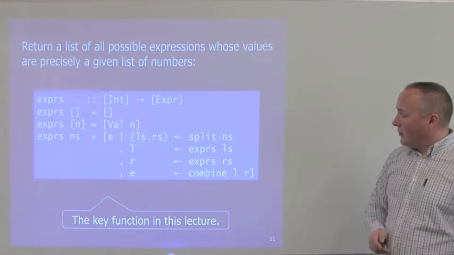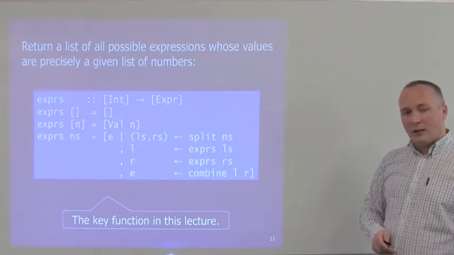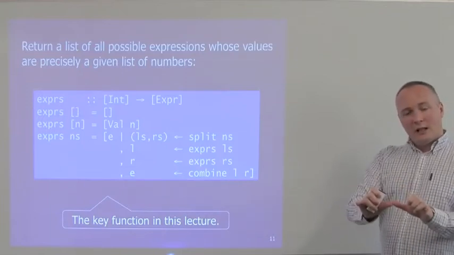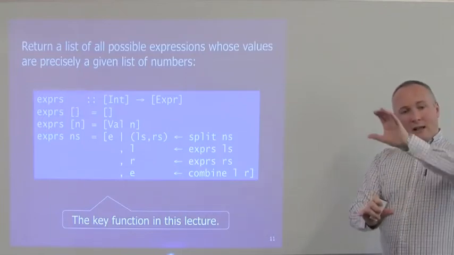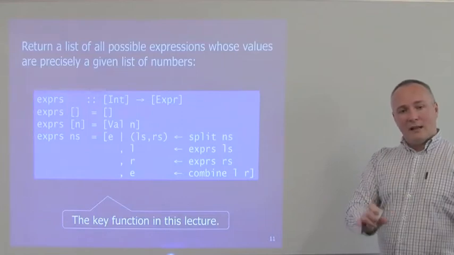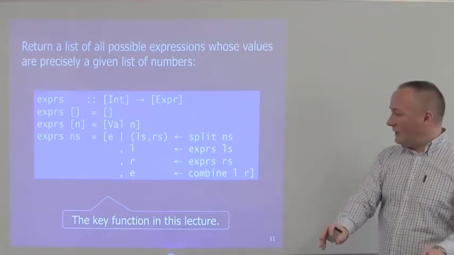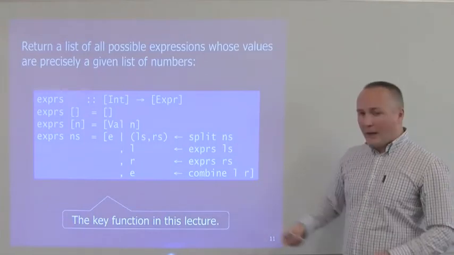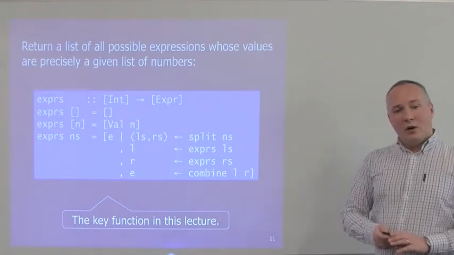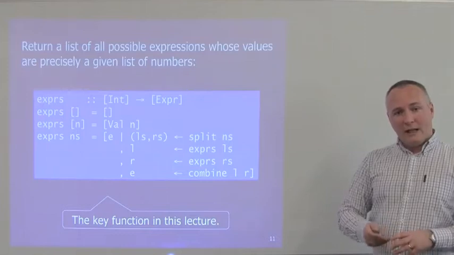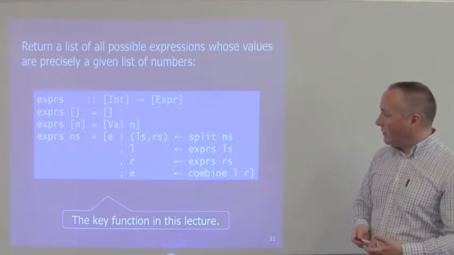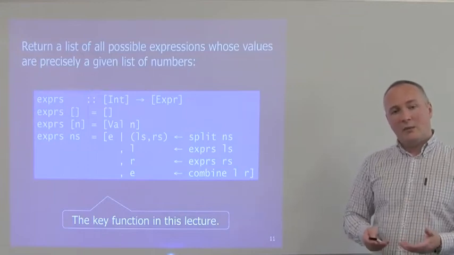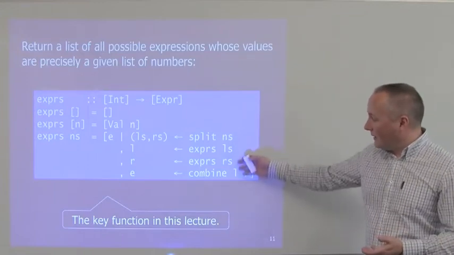You may need to pause for a moment and think about what's actually going on, but essentially we're taking 6 numbers, say, splitting them up into non-empty parts in all possible ways, sending the first part down the left side, the right part down the right side, considering all expressions that we can build for these, and then combining these expressions in all possible ways. So again, we're leveraging the power of list comprehensions to do a quite sophisticated computation, but in a simple way.